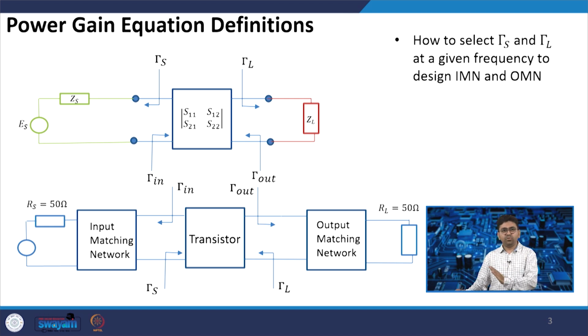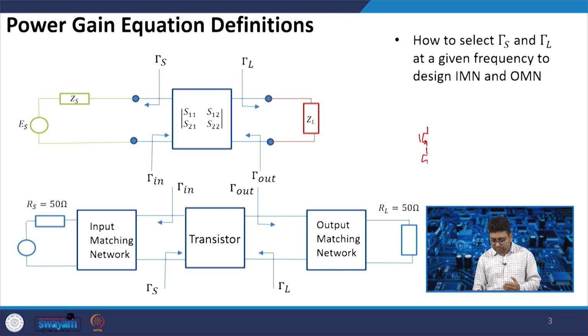Now we will move to the power gain equation, and this is useful in any amplifier design, microwave amplifier design or high frequency amplifier design. If you are designing on chip also, there is a two port black box. Now this two port black box can be replaced with any transistor. It can be GaN or GaAs based transistor. We already have discussed the multiple technologies by which you can make the active components. It can be a transistor network also. Let us say, for example, you have a cascode.